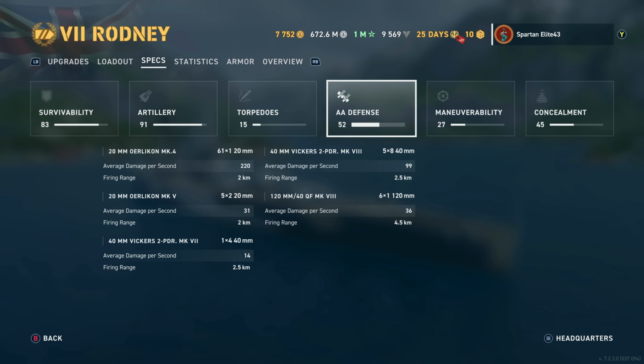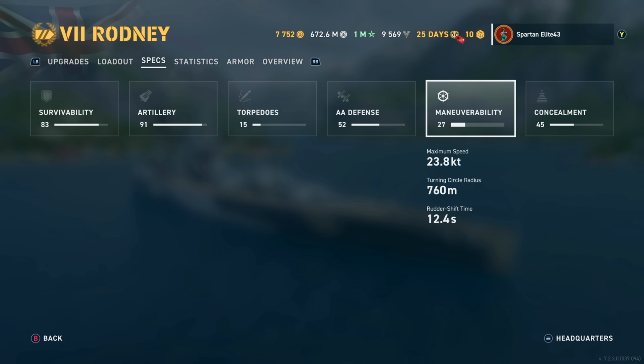So again, it's got some AA, but the problem is it's all such a short range that it's basically useless. You're going to shoot down a plane as it hits you, essentially. That's about as good as it's going to get. Maneuverability, it's slow as crap, as you'd expect. I mean, this is a Nelson. 23.8 knots maximum speed with a 760 meter turning circle. 12.4 second rudder shift with this build. So the rudder's not bad. Maximum movement speed is just not good. To put that in perspective, I think Kansas is like 25, 26. To put that in a sort of context for you guys.